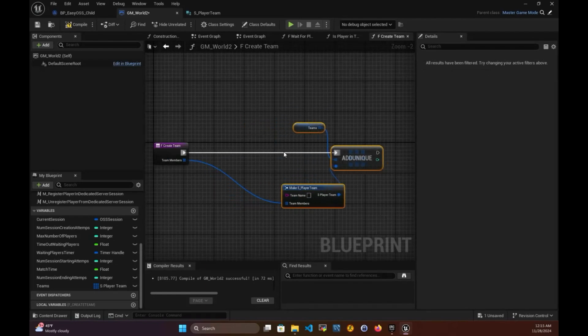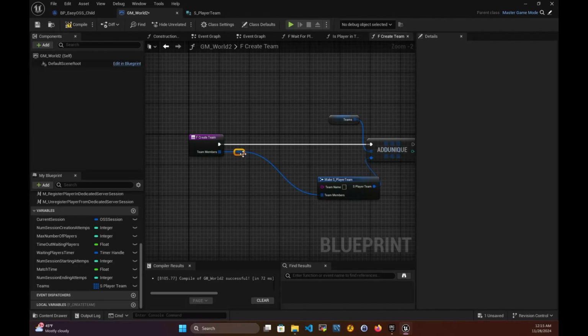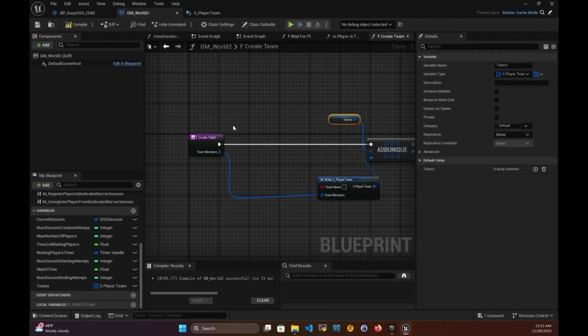I want to dynamically assign a name to the added team, so I want to use the index of that team in the array.